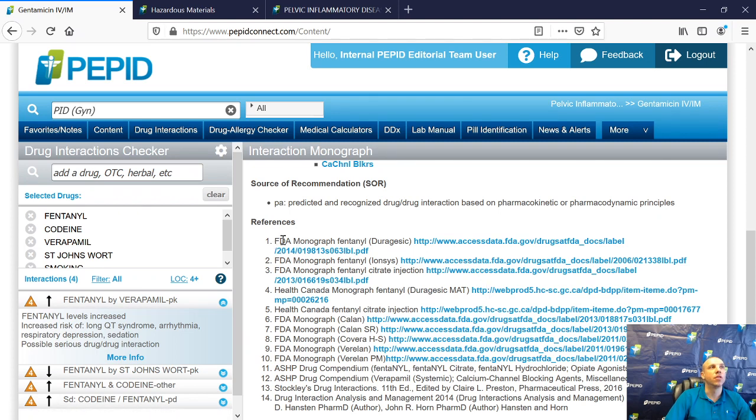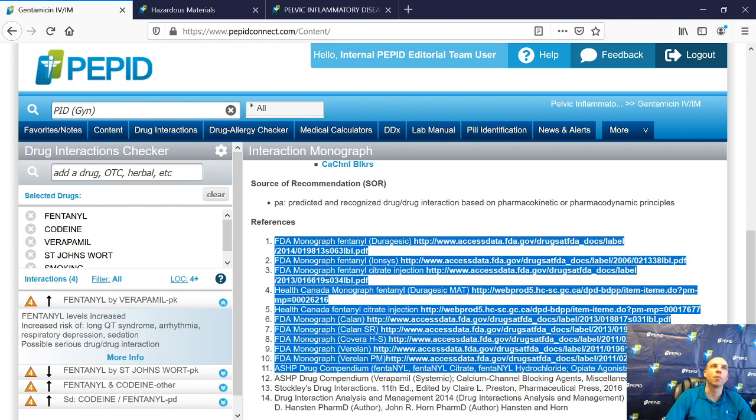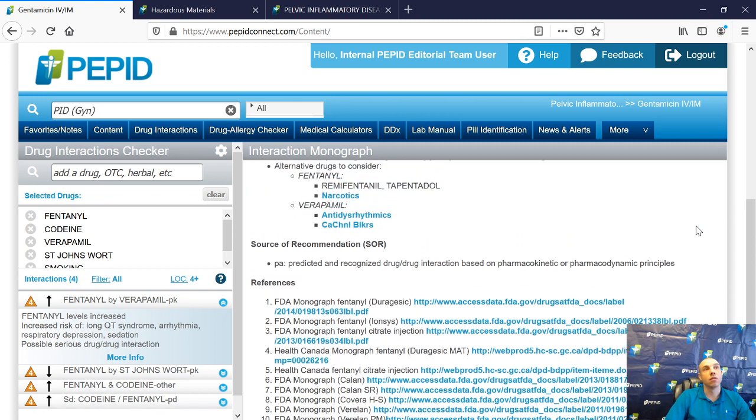So this is a good opportunity to talk about where the information in the knowledge base comes from. PEPID employs an in-house staff of medically licensed clinical professionals. That's physicians, nurses, pharmacists. Everybody consults the relevant evidence-based resources that you would expect, journals, textbooks, etc., in their area of practice.